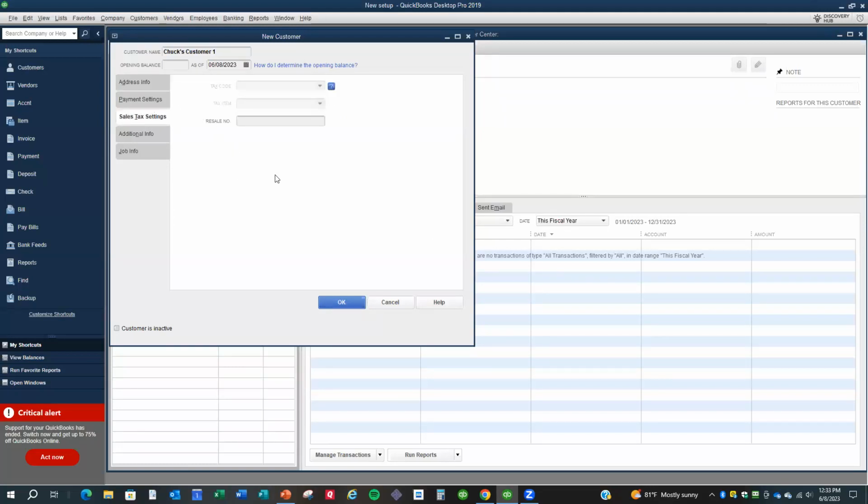This is not the class we're going to be talking about, setting up sales tax and things like that. That's, I think, the next class when we're talking about invoicing. But at any rate, once you've set up the sales tax functionality, you can tell the system whether this customer is exempt from sales tax or not. It might be a nonprofit, might be a reseller, whatever it might be. So QuickBooks doesn't automatically calculate sales tax on an invoice.